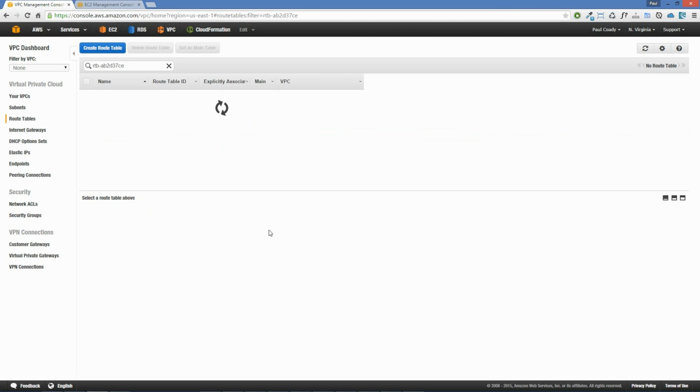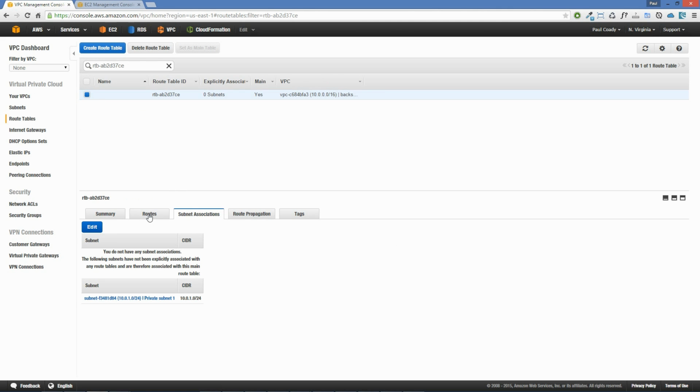Clicking on that, selecting it from the list, and going to the Subnet Associations tab. It's actually associated to private subnet number 1, but here it says you do not have any subnet associations for this route. But we know that it is actually associated.